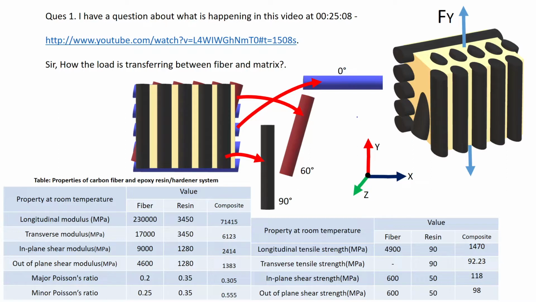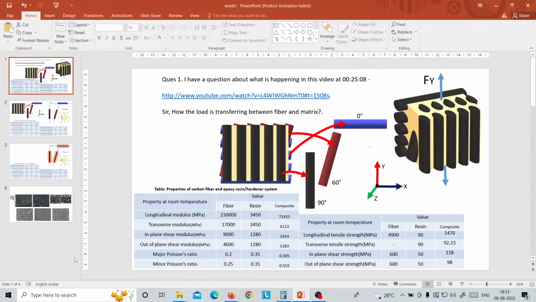This is how the fiber looks. It's similar to a rod. If you apply a load along this direction, that is along the axis, then this fiber would be able to bear a lot of load. But if you try to apply load along this direction, then this fiber will simply start separating. Even in combination with matrix, it will not have such strong load bearing properties as in this particular direction. Therefore, longitudinal and transverse modulus vary a lot.